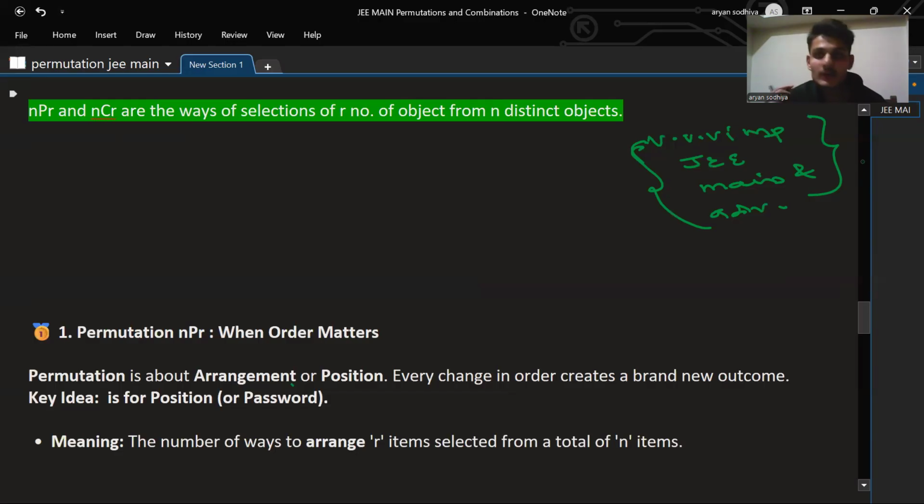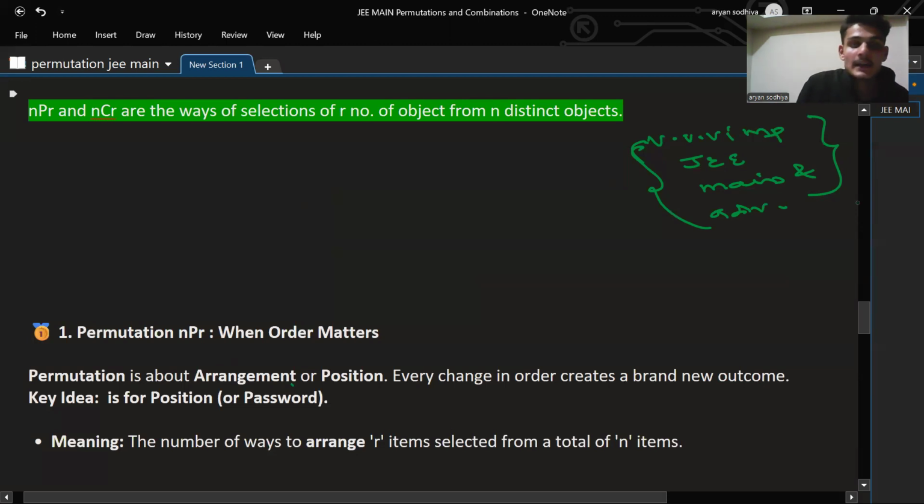I have various queries from students. Sir, I have confusion between nPr and nCr. What is the slight difference? I always lose marks in permutation and combination. Please help me in understanding these slight problems. So let's focus on these slight problems. Now again, nPr and nCr. Both look quite similar, but they are not similar. So let's see what the difference is.